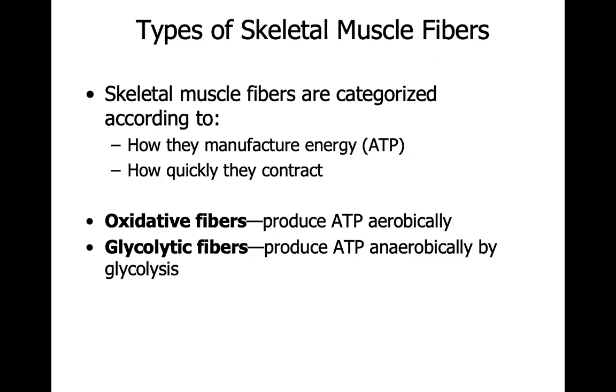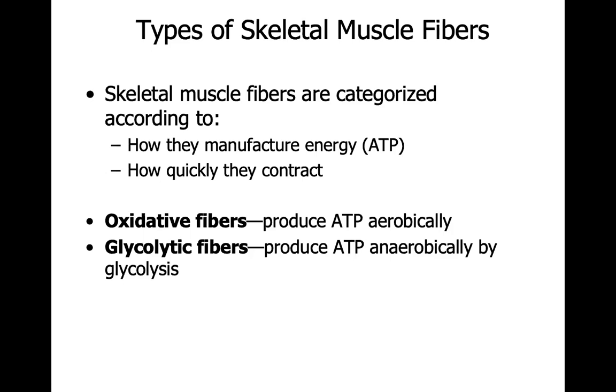Now, building on that whole concept of aerobic and anaerobic, that is one way for us to classify our muscle fibers. There are actually three different types, and this classification comes from how they're manufacturing their ATP mainly, and how quickly they are contracting. Again, contractile force: are they contracting fast and creating a significant amount of contractile force over a short period of time? Or are they going to contract slowly and provide contractile force over a longer period of time?